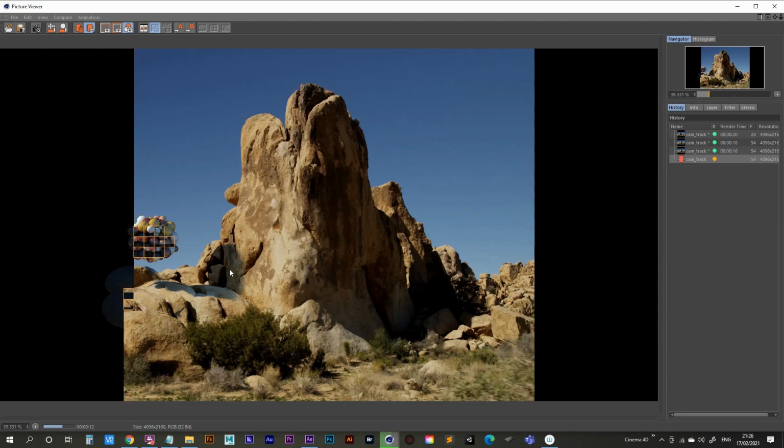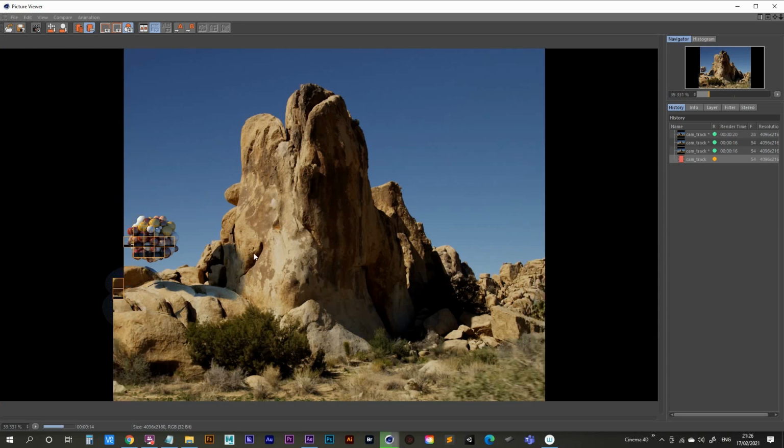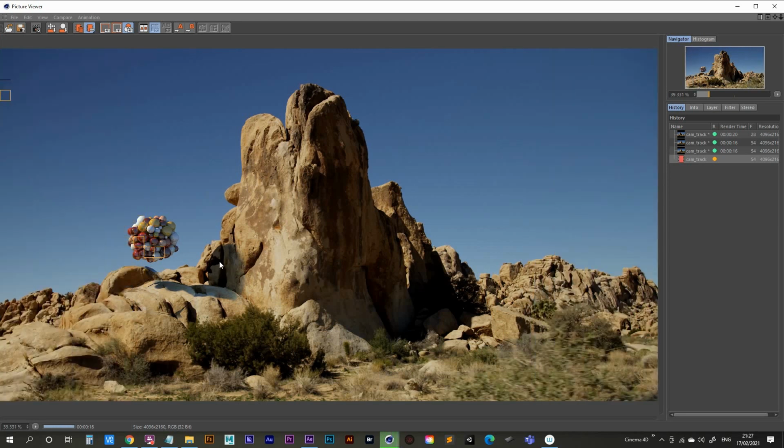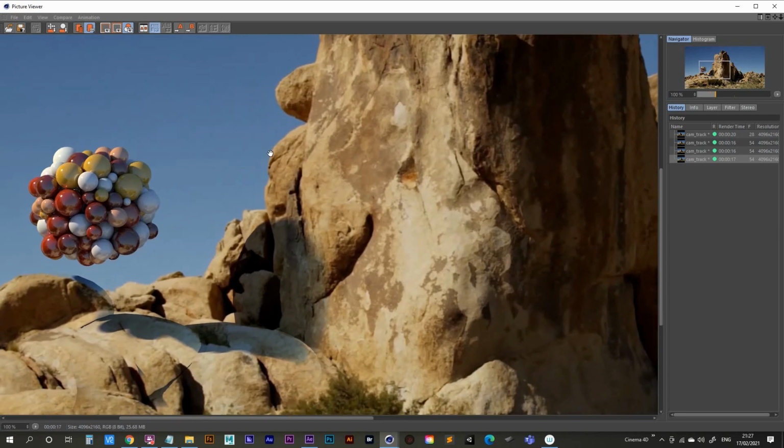And that's just selling it a bit more. Now we might want to bring our sphere, this rock, over a bit so that it's lining up a bit more closely to this edge right here. I'll zoom in on that. We want it to line up a bit more closely with that edge.